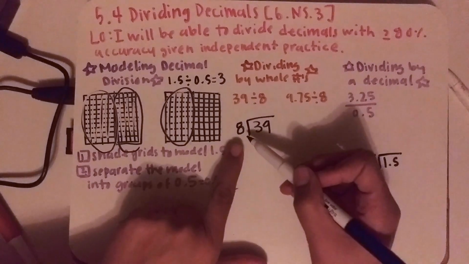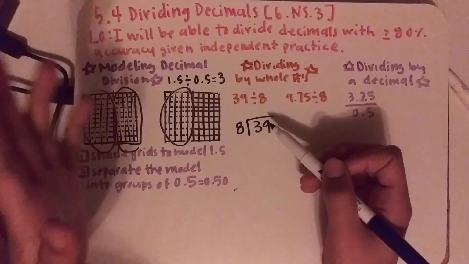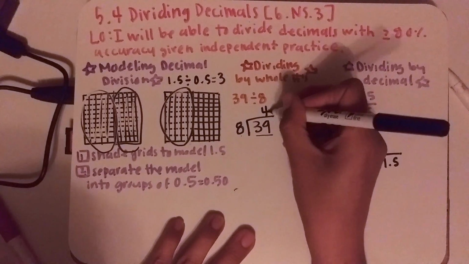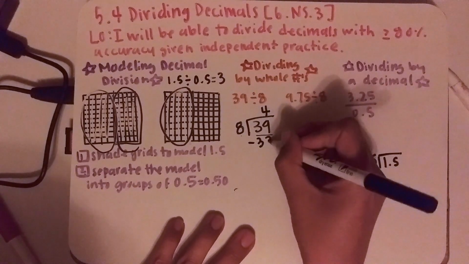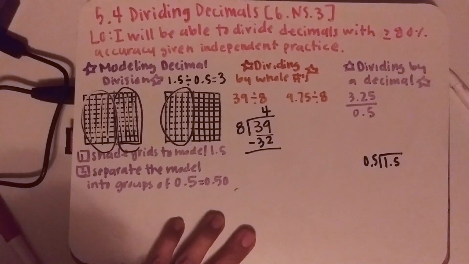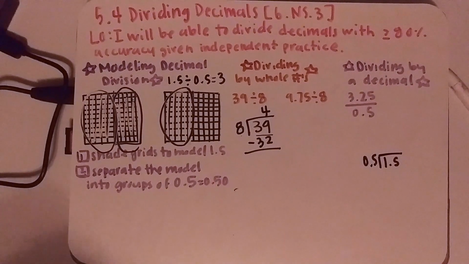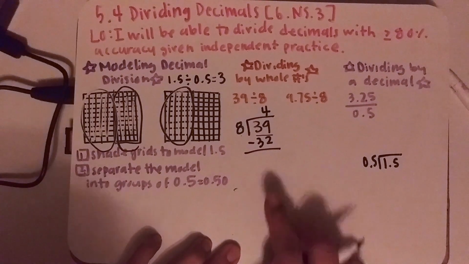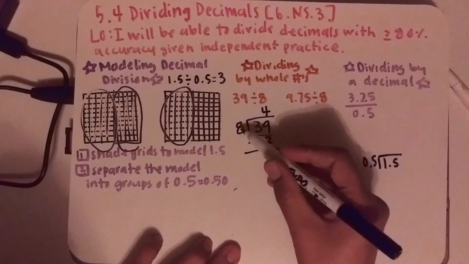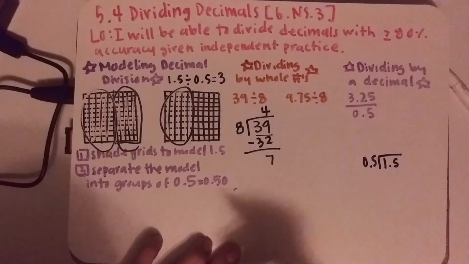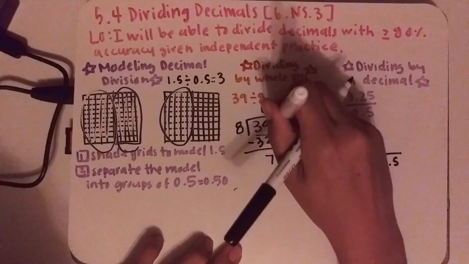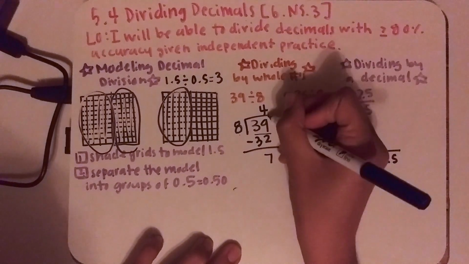And I'm going to look, 8 goes into 3, none. So I'm going to take the 39, and that would be 4, and 4 times 8 is 32. Again, I personally don't do it this way. I can share with you guys a video on how I do my division. I'm skipping some steps because I do this mentally, okay? So that's 32, so then I have 7 left. And so you might say, well, I have a remainder of 7. Nope, not anymore. We're not going to do that anymore. No more remainders. Okay, we need to get into a decimal.